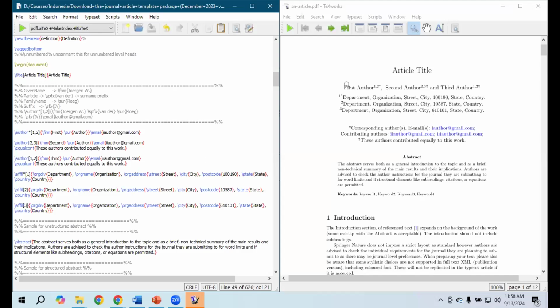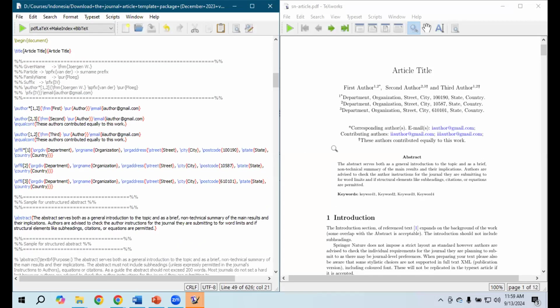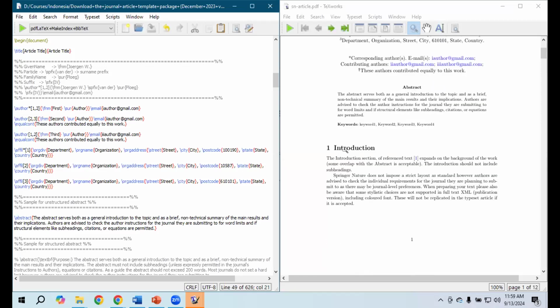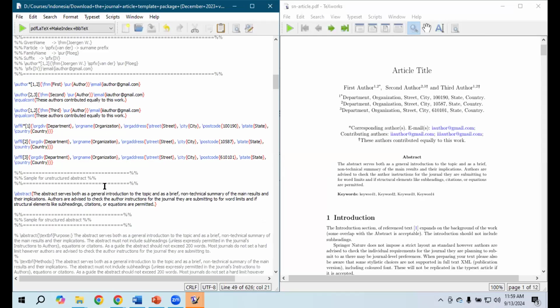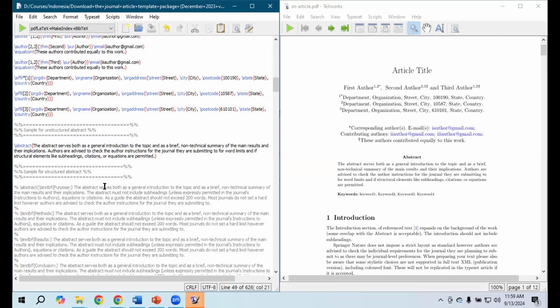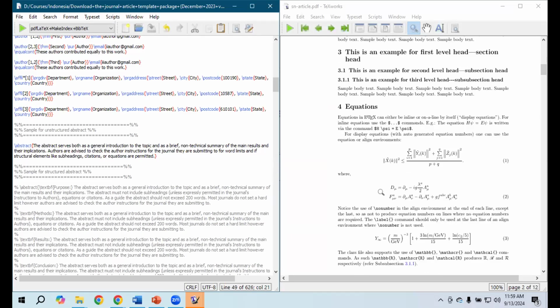It defines in which order, in which style, in which font size, color, whatever it should be. So you do not have to do all the numbering, the section numbers, the author numbers, one, two, three, and everything. What you do is just copy paste the text here, and it will automatically put it in order.